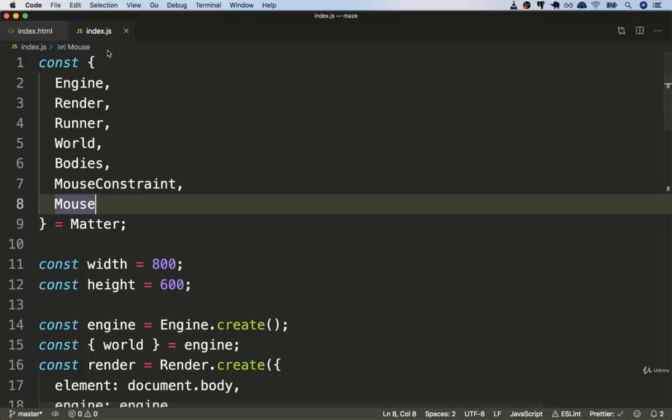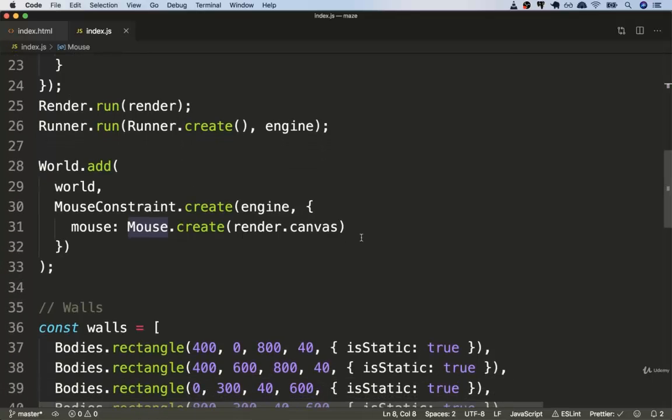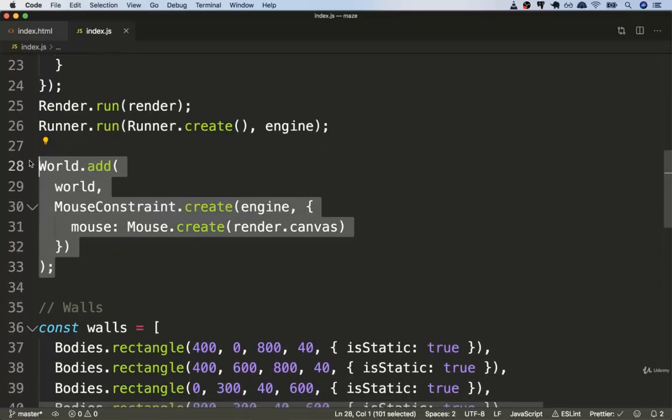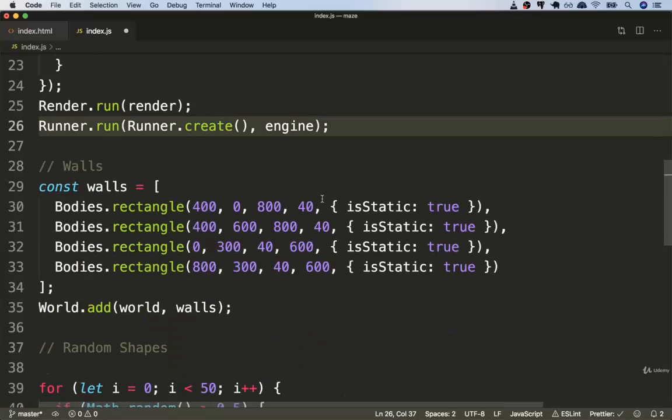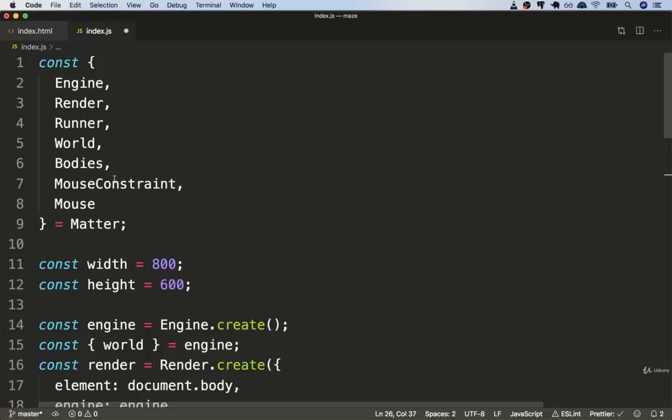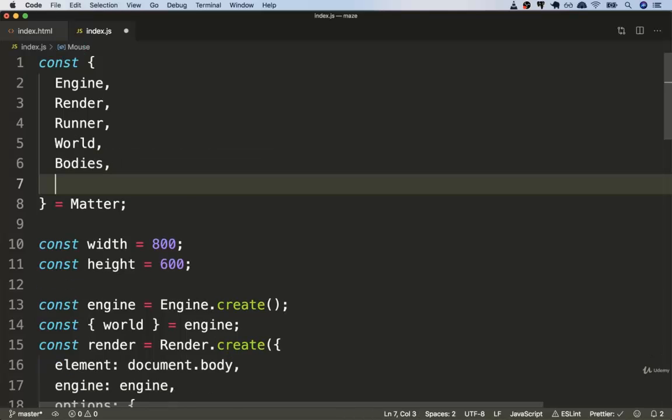So inside my index.js file, I'm going to first get started by finding where we created that mouse constraint right here. Remember, this is what allowed us to do some click and drag on each of those different shapes. Our maze program is not going to have any click and drag functionality, so I'm going to delete all that mouse-related stuff. I'll also go back up to the top and delete the 2D structures that we have for the mouse-related stuff, so mouse constraint and mouse.